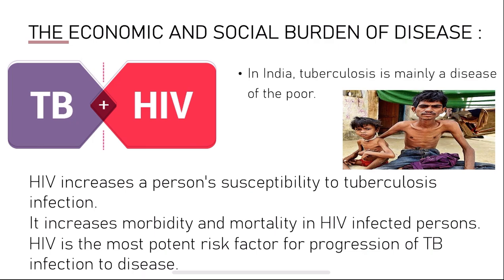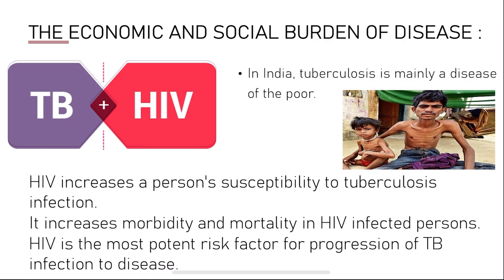And next comes the HIV. So, what does HIV generally do? HIV will weaken the immune system of the patient. It will make it very hard to fight off tuberculosis, and it will increase the risk of developing TB in the patients who are already suffering with HIV because their immune system is completely weakened.